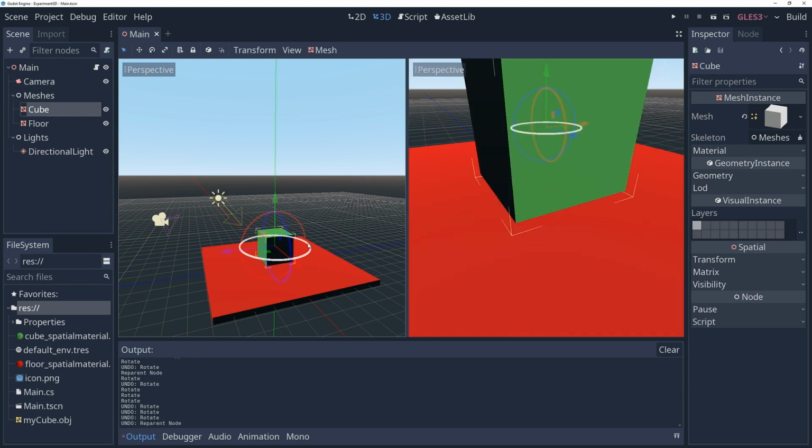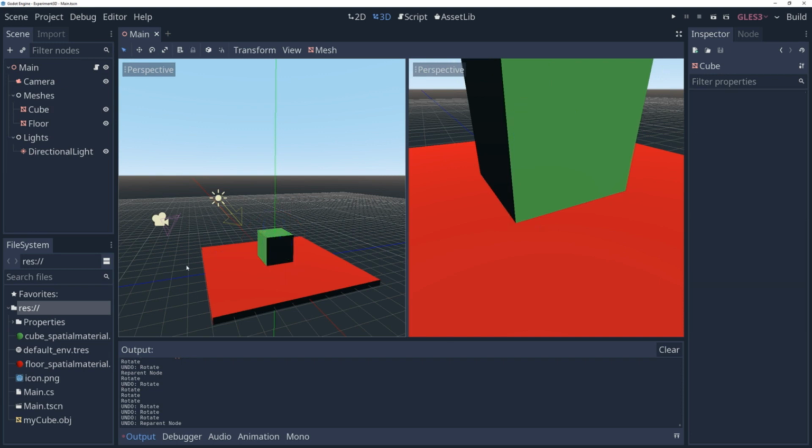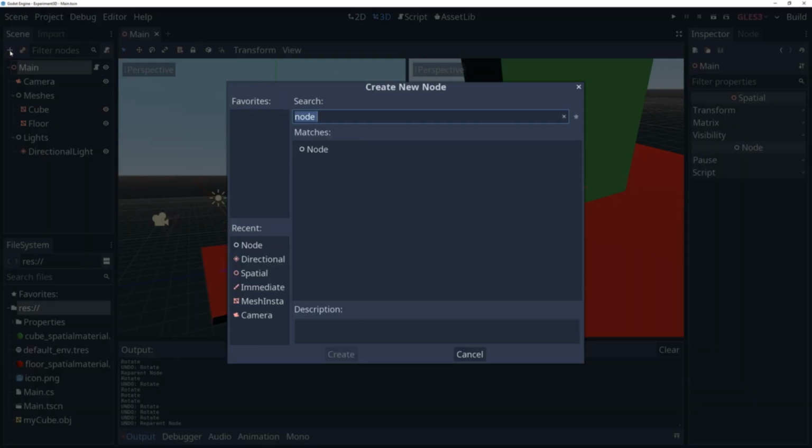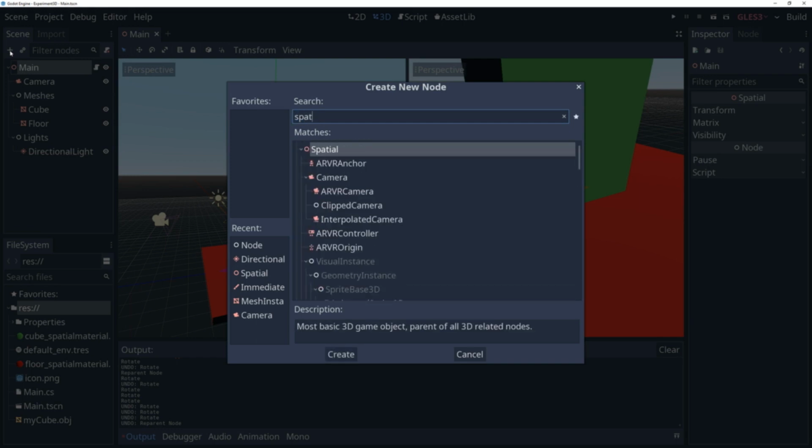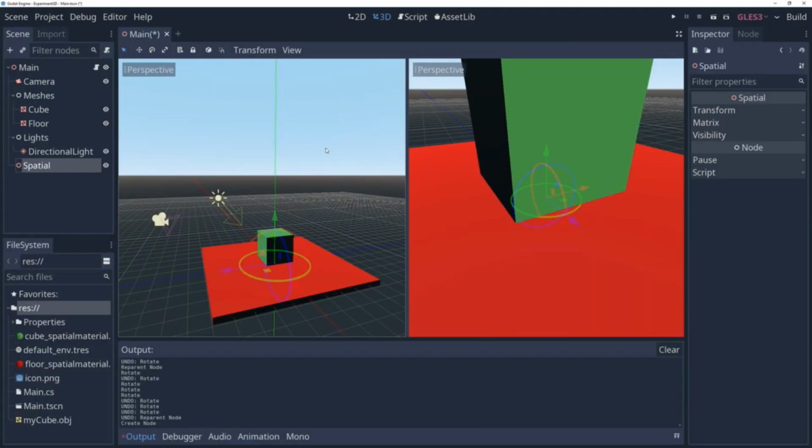So what I think we want to do here, I put the camera back. It's not a child of the cube anymore. But we want something else there that we don't care if it faces us as we move. So what if we just created the most basic 3D element you can, and it doesn't actually have any form? It's just holding space. Well, the most basic form of anything you can do in 3D is a spatial, or at least the most basic that actually has properties we can use here.